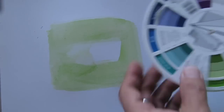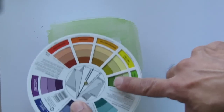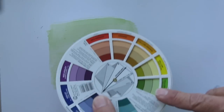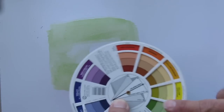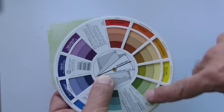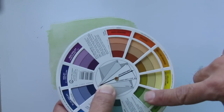And I'm going to look at my color wheel. I want it to sort of stand out. So here's the sort of olive green that I'm going for in my painting to figure out the colors that are going to be in my soap. By the way, I don't always do this, but a lot of people said it really does help if I talk about color. For the first time, I'm going to be talking about the colors that are exactly opposite each other on the color wheel. And those are called complementary colors.